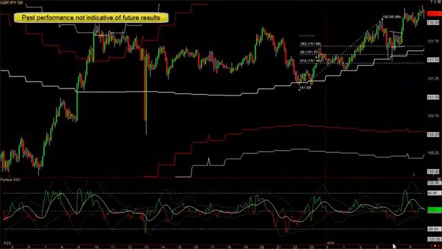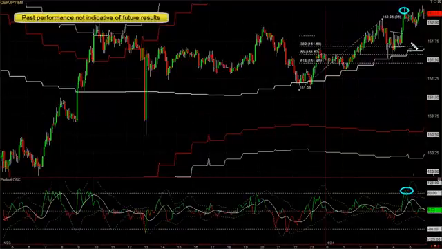And also notice, I didn't notice this at the time, it hit the plus 80 level in the perfect oscillator. So if you got into that trade, you probably do want to get out right here and wait for a little bit of a pullback and get in again. Again, the power of the perfect oscillator will really help you avoid a lot of losses.